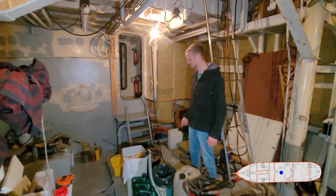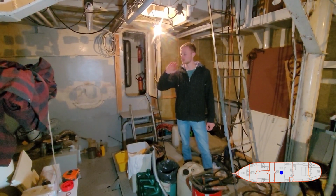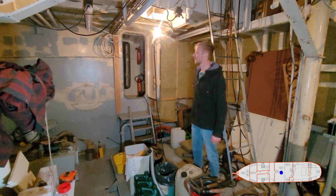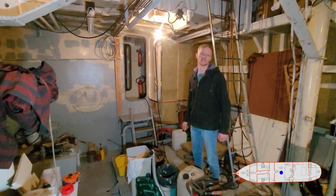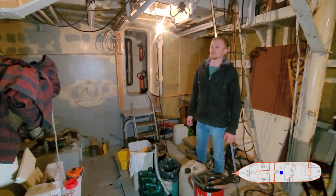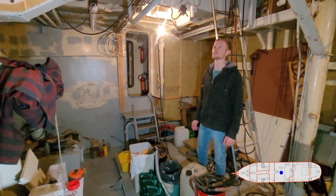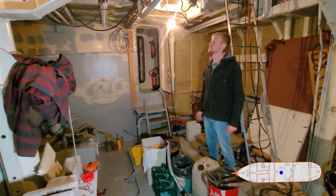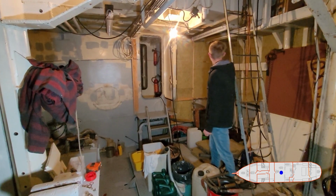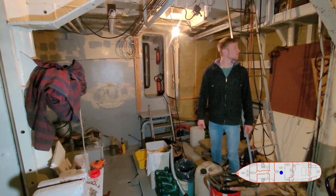This is the forward part of the original engine room. When they traveled around the world, they used this for machinery, actually for tools. So over here was the lathe, and over here was the column drill, and the compressor was hanging on the wall there, and for the rest was workbench and everything you need for repairing everything when you are on the way. For now we will make this a little bit smaller, because we will close off the engine room here, and then we will have a smaller workbench here and a smaller column drill, because it doesn't need to be all that big. But this space will now be used for cabins. You can see my dad already started, I think 10 years ago, repairing a little bit, installing insulation on the walls. But then again something else came in between, so he stopped there.